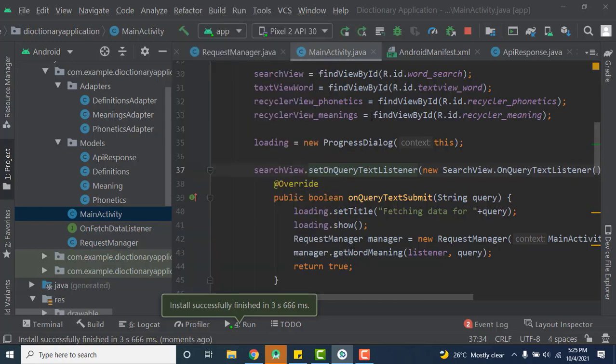The progress dialog is not showing. Let me check.